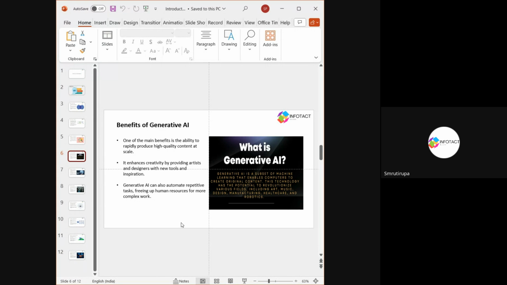The next benefit is creative augmentation. What does creative augmentation mean? An AI can assist human creativity rather than replacing it. We always talk about, will AI replace our jobs? Will AI do this? Will AI do that? But it's basically our fundamental idea. So it can assist human creativity rather than replacing it. It can help us to create new things, to give a creative idea to us, other than replacing our part in the job scenarios.